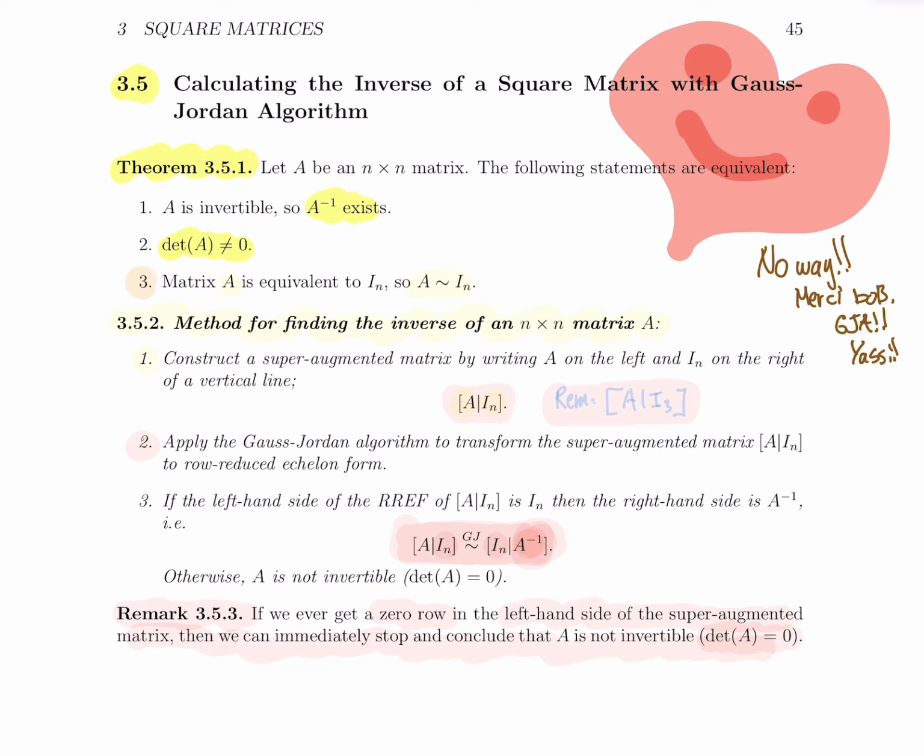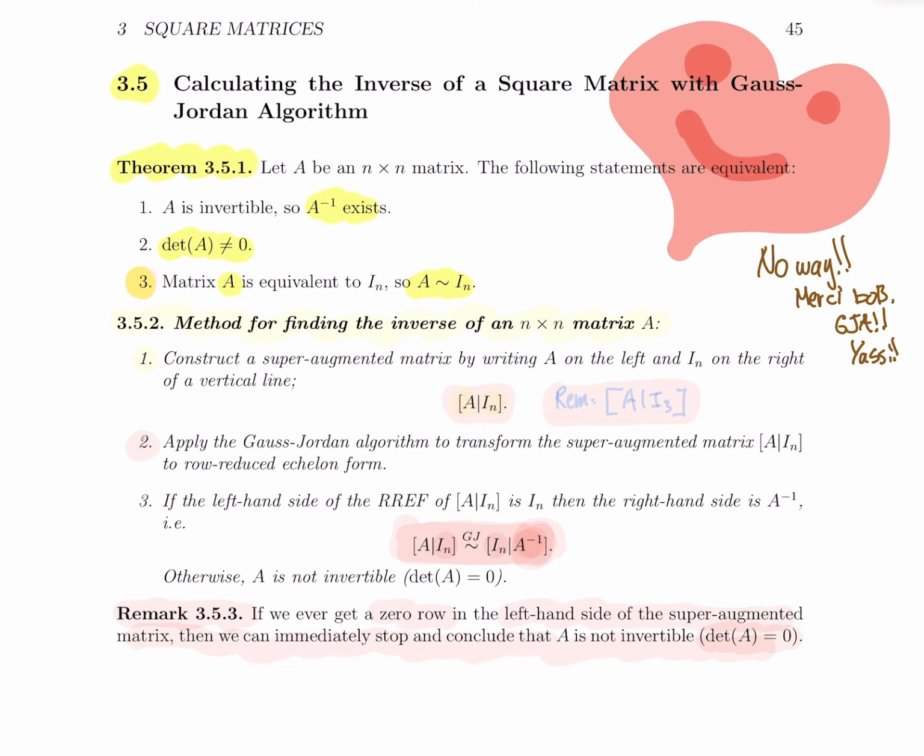Here we're going to use the very powerful third point in this theorem: when the inverse of a matrix exists, when the determinant is not 0, if you apply the Gauss-Jordan elimination algorithm in its full glory, until it's in reduced row echelon form, the matrix A is equivalent to the identity matrix I_n. So if your A is invertible and you do Gauss-Jordan in its full form until you get reduced echelon form, it will be the identity matrix.